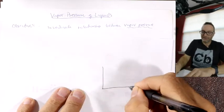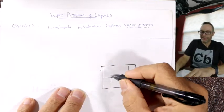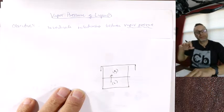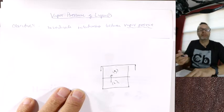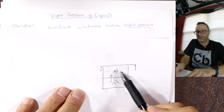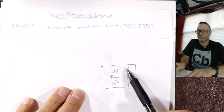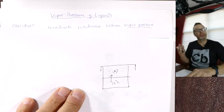So over a closed container — if I had a beaker with maybe ethanol in it and I put some kind of lid on top, the ethanol vapor would go from the liquid to the gas, and there'd be some ethanol gas or vapor above its parent liquid. That's true for every single liquid — every single liquid is slowly evaporating. If we put the lid on, we stop the evaporation and get a fixed amount — it's called saturated vapor pressure.